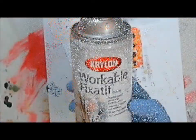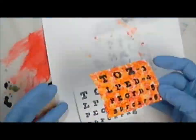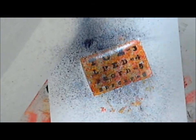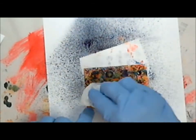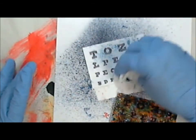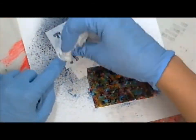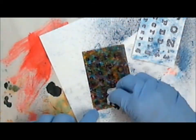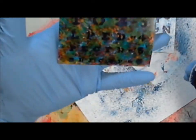Heat gun, everybody. And I sprayed those two there with a little workable fixative, just because I wanted to sort of layer it up. And there I was using a spray. But as y'all saw with paper towels hanging all around, I draped a paper towel over my left forearm, so that when I spritzed, it got captured, if you will.